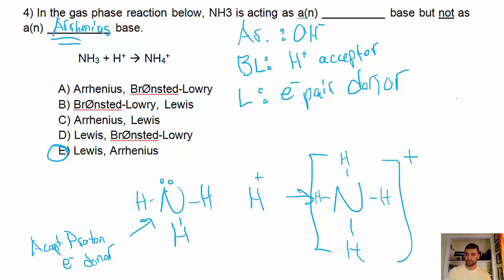Remember, if I were to draw like three circles, we got the Arrhenius is the most specific. We got Bronsted-Lowry is a little less specific. And then we got the Lewis, which is the most general definition for acids and bases. So Lewis is the most inclusive, Bronsted-Lowry the second most inclusive, and Arrhenius is the least inclusive definition for acids and bases. Hope that helped. See you in class.